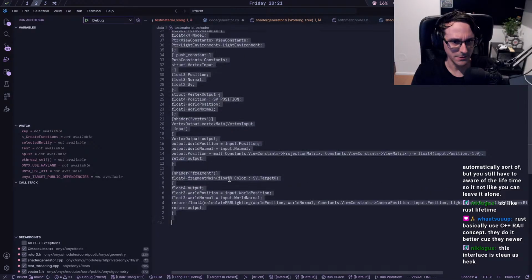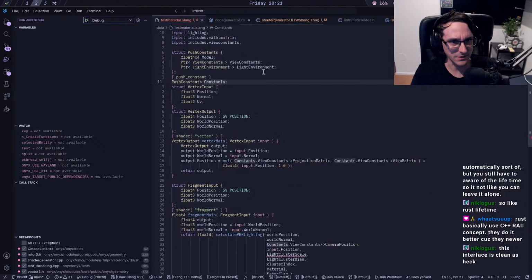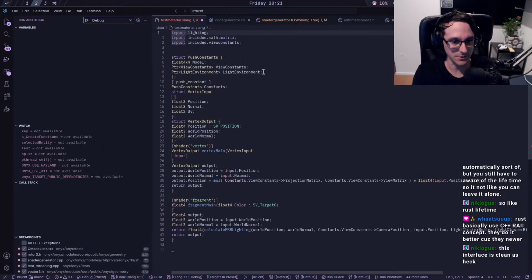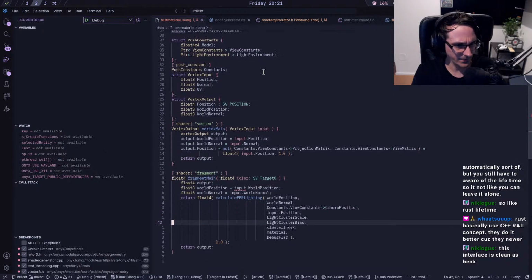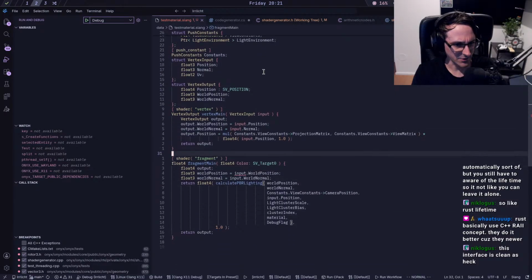Ugly formatted. Again, we will do that as a separate pass. It's not really important because it's generated code that you will never touch. But that is actually almost a valid shader. This is wrong.